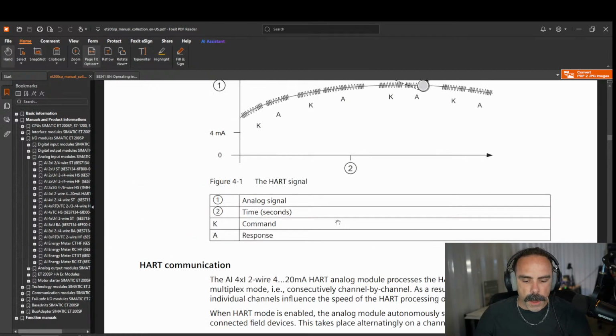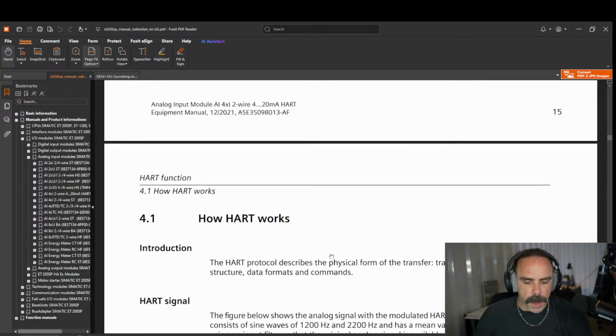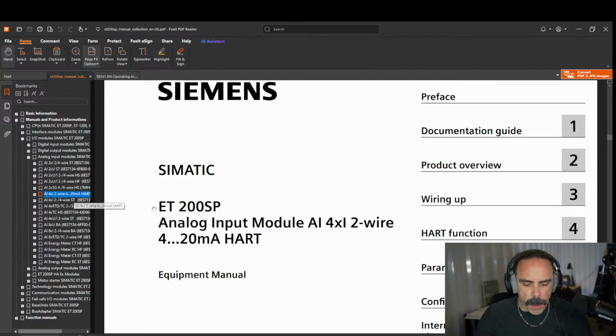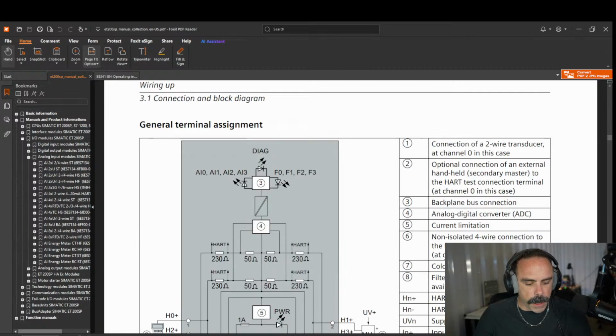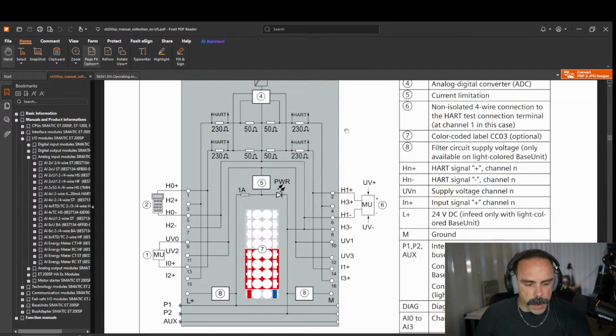So one of the things about this HART module itself is, if you're not familiar with the way that you wire up the module itself, it can get a little bit difficult, because there's all sorts of different ways you could wire this stuff up. And so this is not wired up in the same way as your standard analog input.